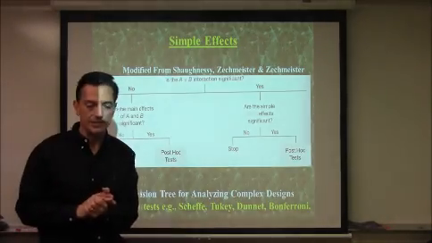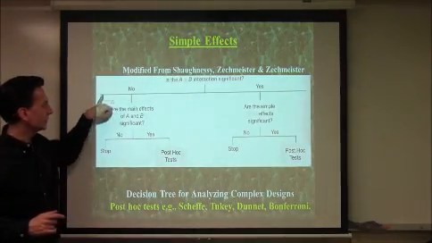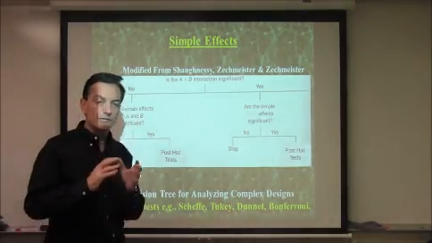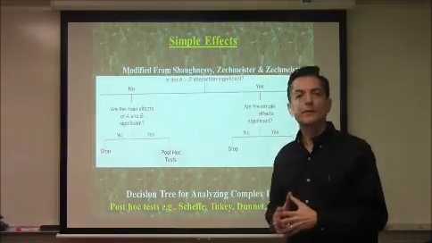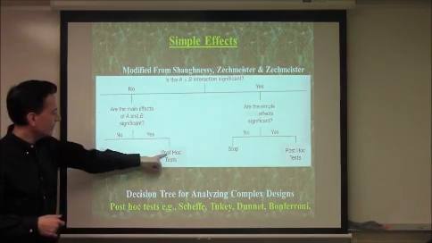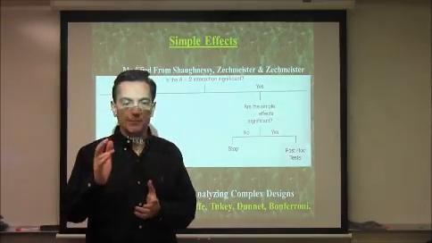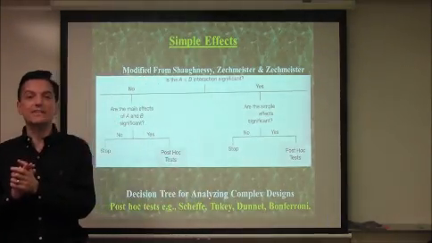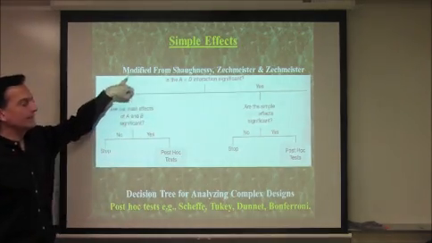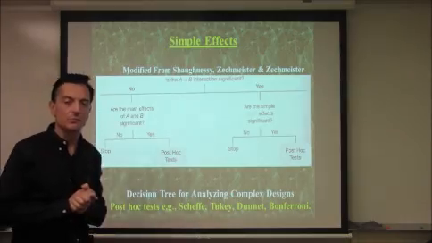Let's say we have the relatively simple case where we have a non-significant interaction. That would bring us to this point in the decision tree, and then our next question would be, are the main effects of A and B significant? So we could ask, is there a main effect of factor A? Separately, is there a main effect of factor B? And then if there are main effects there, we might go down one more level and say we need post hoc tests to tell us exactly where the levels of factor A are differing from each other. Separately, we need post hoc tests to tell us exactly where the levels of factor B are differing from each other. On the other hand, if we have non-significant interactions and we have no significant main effects, then we're done. We can stop with our analysis right there.